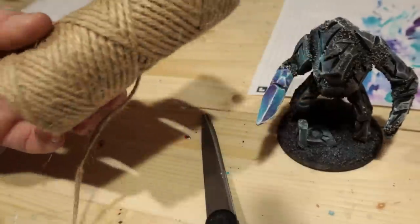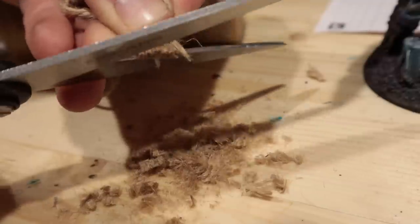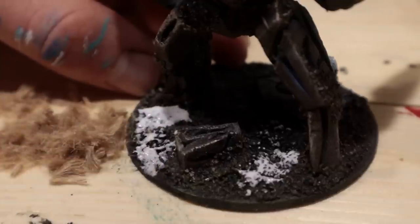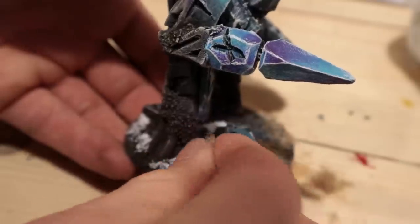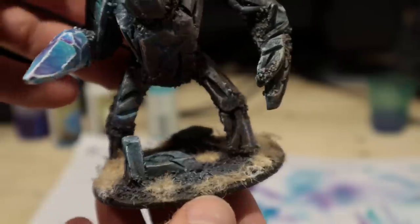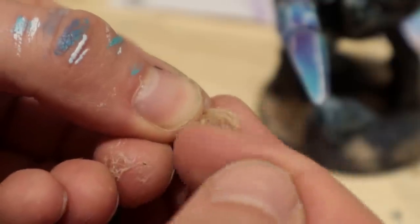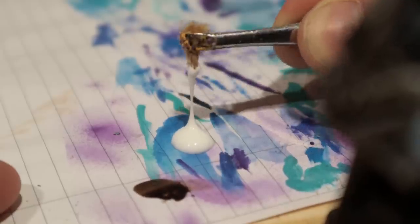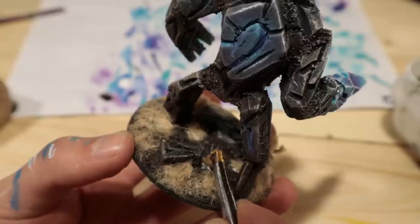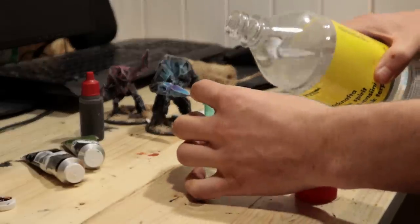First I cut out a bit of hemp rope for my flocking. I applied some glue on a few spots while I wondered how this base got so dark. All of the brightness I added to the golem must have made the base appear too dark — we'll fix that after a few tufts. I used the same hemp rope to create grass tufts. To give more color to the ground and tufts, I used oil washes.